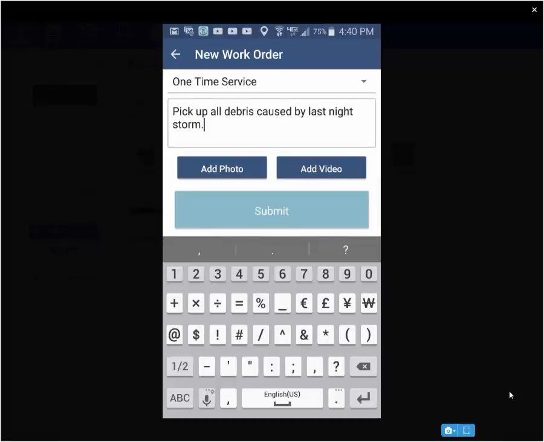If we were on site creating this work order, we could add photos or some videos so that the crew could see visually what you mean, what you want them to do. You could put in a video, say, hey, here on the east side the trees are torn up, let's get everything cleaned up. In this case, we are sitting at a desk, so we won't put in any photos or videos.